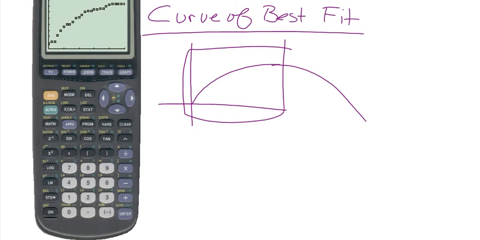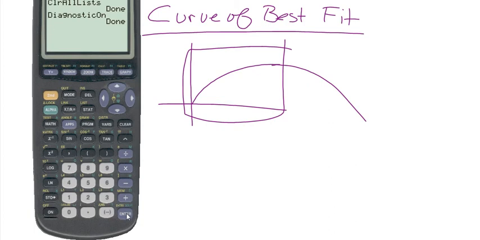So before we do that, there's one thing. Have you ever turned your diagnostics on, looking at the correlation coefficient? We're going to do that. So what I want is the catalog, right? So we're going to go second function and 0 to go into the catalog. Okay. We want to go to diagnostics on. The fast way to D is to hit this key here, because we're working with the green keys now, right? So if I hit this X-1 key, that'll take me down to the D's, and then I'm going to arrow down until I hit diagnostic on, and I'm going to hit enter, which is going to bring it into the display, and then I'm going to hit enter again, which is actually going to turn the diagnostics on.